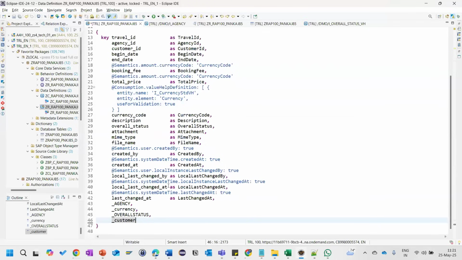Just understand that it's better to use the interface view. As I told you, in MARA you have hundreds of fields, right? If you create the interface view, you get just some fields. If you create the interface view or CDS view, then you can use the multiple annotations given by SAP. You can control the performance. You can use the annotation for how the data should be accessed. You can use the buffering mechanism if you want to apply it or not, right? So there are many things.